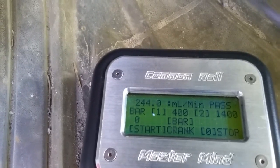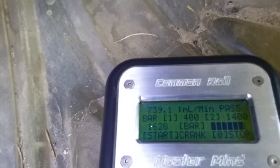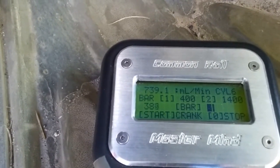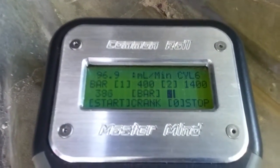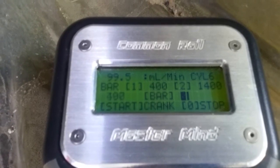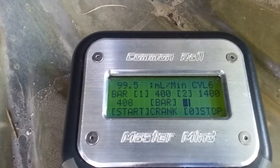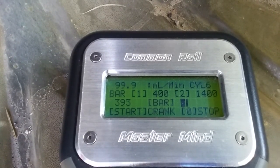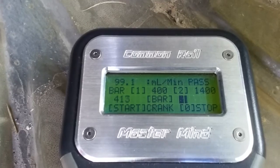The first test we will conduct at idle. It says press start to crank, 0 to stop. So we're going to go ahead and start the engine. And we're going to select 400, 1 for 400. Now the engine's cold. You can see in the top left of the screen the milliliters per minute is displayed, 96.9 milliliters per minute. In the top right, we're looking for a pass or a fail. Right, we get a pass.